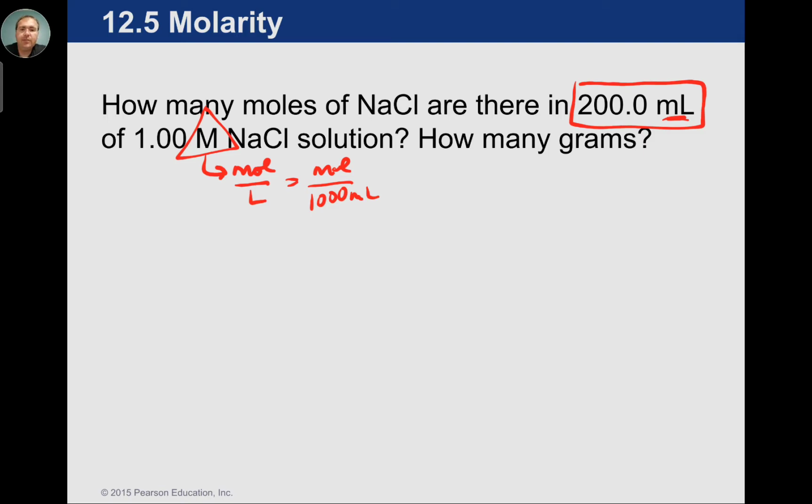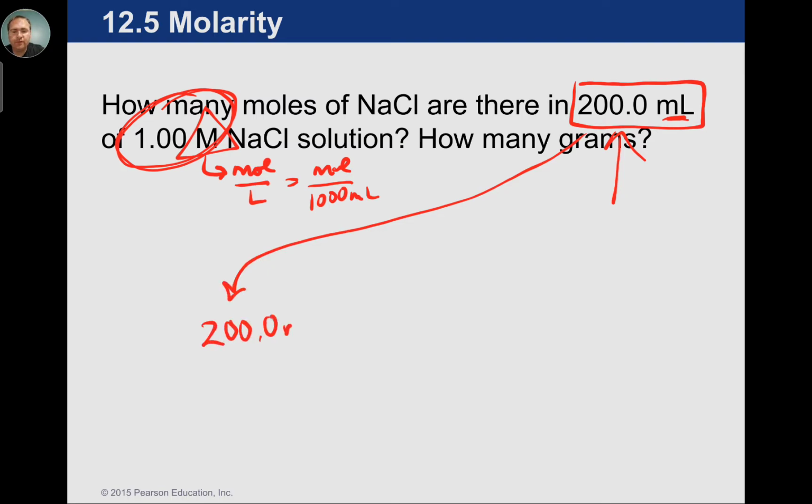Understanding that is going to make the homework go a whole lot faster, realizing that these numbers never go out front. These types of numbers do. Measurements go out front. Conversions go in the middle. Conversions from the periodic table, conversions from balanced coefficients, from subscripts, from Avogadro's number, those are the things that go in parentheses. These kinds of numbers are the ones that go out front. So we're going to put 200 mils out front, and then, much like previous chapters, we're going to get rid of milliliters straight away.